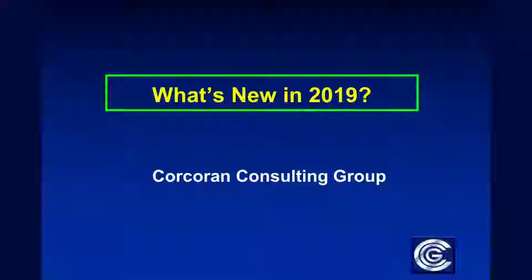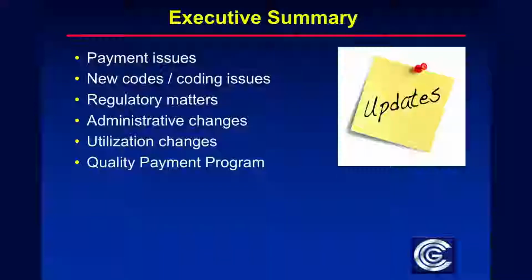In this program, we're going to discuss what's new in 2019 for the Medicare program. This is important for ophthalmologists and optometrists in order to efficiently and appropriately manage a practice, since Medicare is an important payer and trendsetter. This webinar will focus on Medicare payment issues, coding issues, CMS regulatory matters, administrative changes within Medicare, utilization changes, and CMS Quality Payment Program.